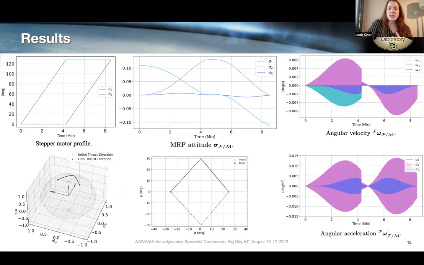And what's interesting to see here is that when we fully actuate each motor separately, the gimbal follows the uppermost portion of this boundary. And if we were to actuate motor 2 first, followed by motor 1, as we'll see in the next slide, the gimbal will follow the bottom portion of this diamond.